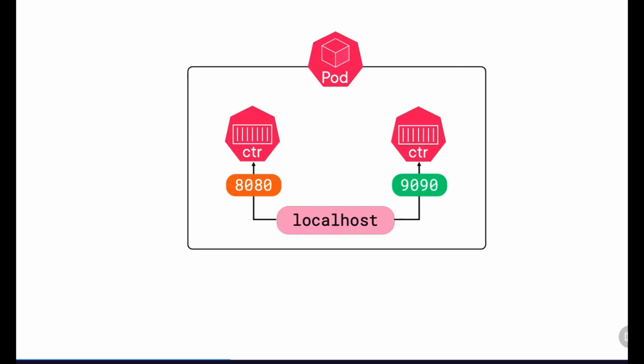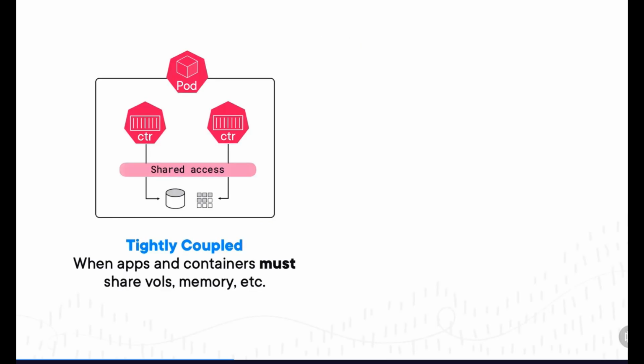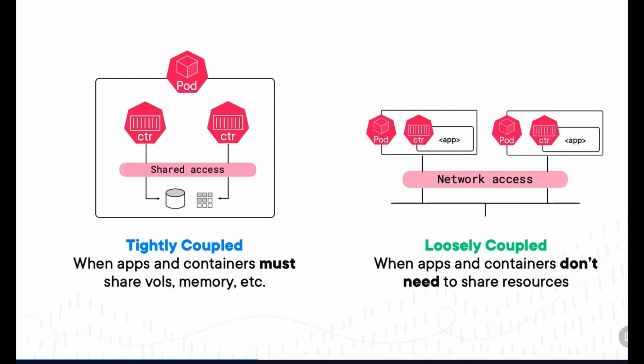Now, what this means in the real world is if you have a use case where two containers or two applications or parts of an application need to share memory or maybe the same volume, then whack them in the same pod. However, if they don't absolutely need to be tightly coupled like this, then stick them in separate pods and loosely couple them over the network. And look, you know what? For the most part, that's what you'll do. You'll loosely couple them in separate pods over the network. You see, running two containers in the same pod is really for specialist use cases.